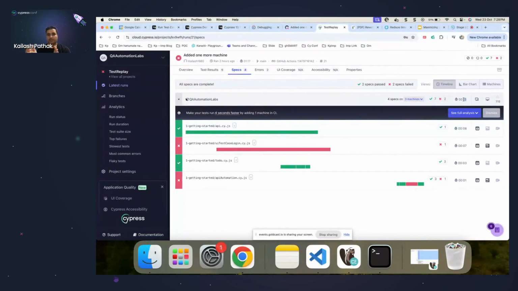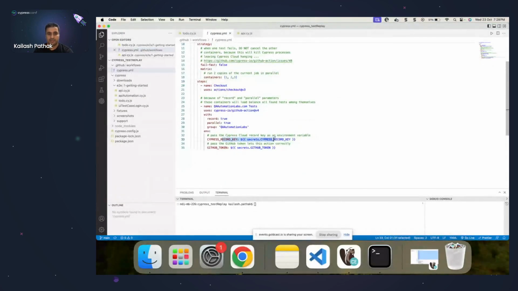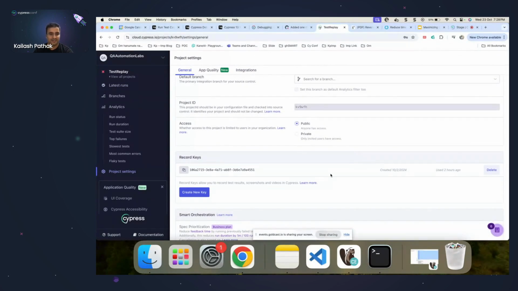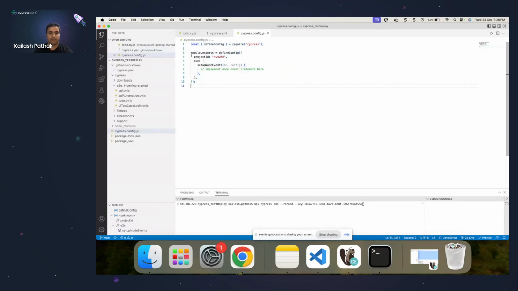Apart from debugging, these are some other features that Cypress Cloud provides. You can just push your code and mention how many containers you want to execute, and you can mention the record key and the GitHub token, which I have mentioned here. You can just push your code and it will start executing. Also you can run through the local from your record key. This is the record key that is here. I am going to delete it after this call, after this conference. This is the key you can get from here, right? And this is the project ID that you have to mention in your config file, right? If you see line number 4, I have mentioned the project ID.